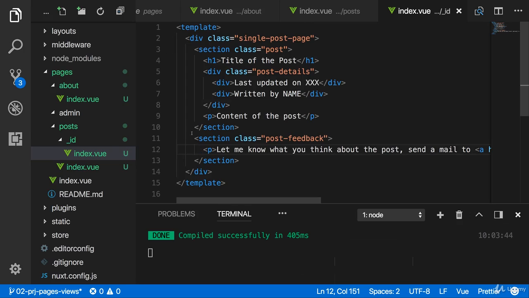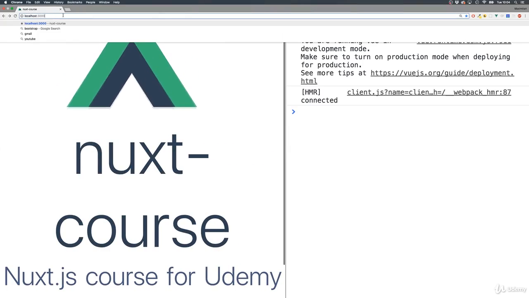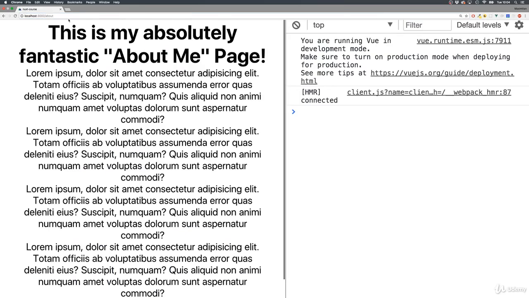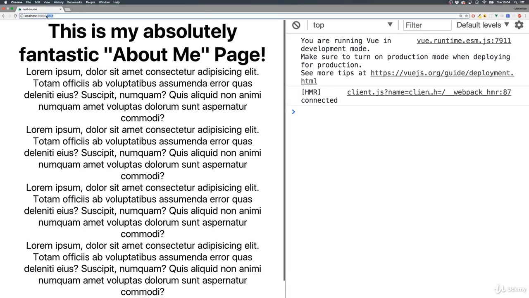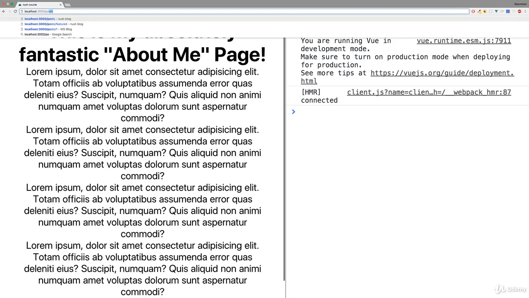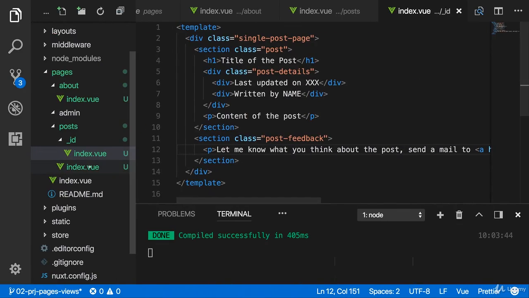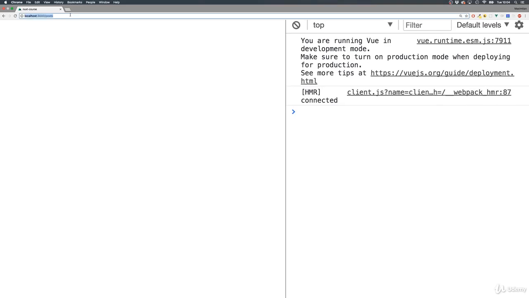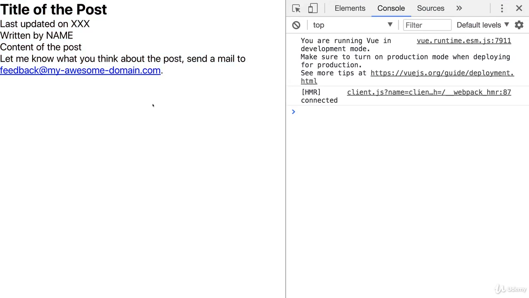Now let's inspect what we built thus far. We'll work on the admin section later, no worries. So we can reload the starting page, and we haven't changed that yet, so it still looks as before. But we can go to /about to see the about page with that styling here. And we will work on the styling a bit more later, no worries. We can go to /posts and don't see anything here, which makes sense because right now we got no posts. But if we go to /posts/1, for example, we output our dummy post content.